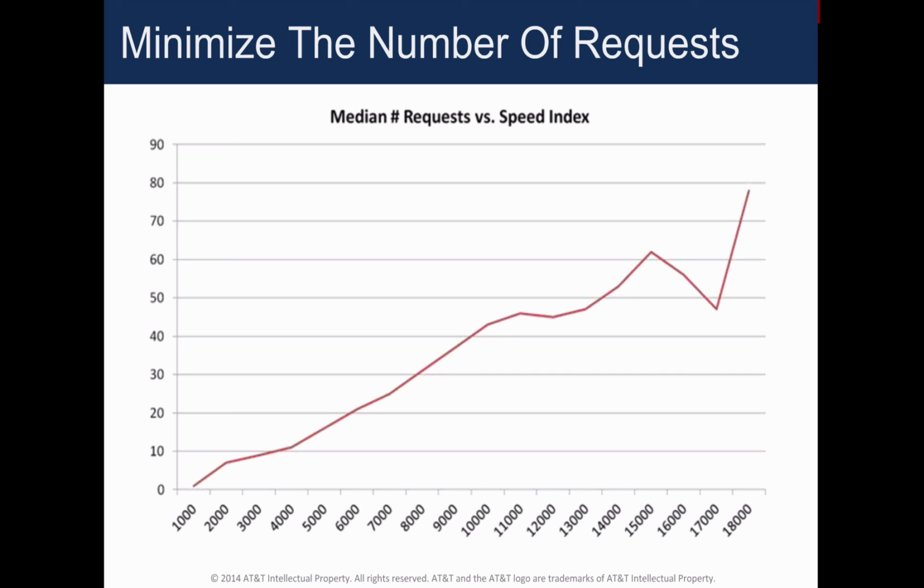One thing we can do is minimize the number of requests. So if we look at the speed index and group all the sites in the HTTP archive by speed index, you can get the median on the number of requests, and it grows pretty much linearly out to about 20 seconds. And it continues to grow all the way out. I think the slowest site that I saw was really slow. It was about a second to load the entire site. It just gets very, very noisy because there's not as much data out for those very, very slow sites. But it does continue to grow, and so obviously the faster sites generally have a lot fewer requests.